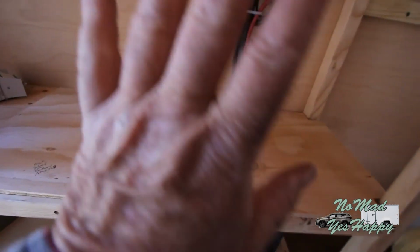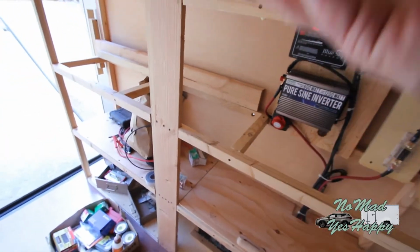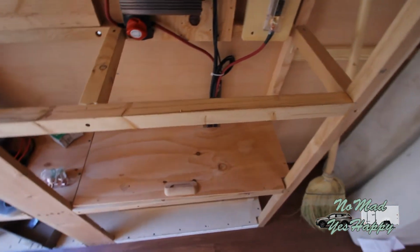And this is going to be covered. So this cabinet, there's going to be doors that open up. So this is all going to be covered. I think that shelf will be fine. It'll be secure in there.